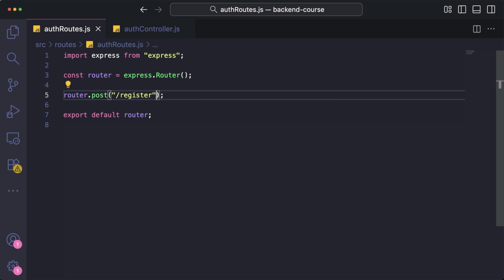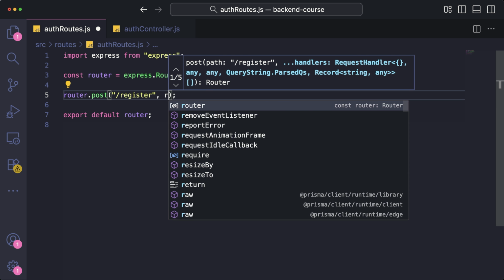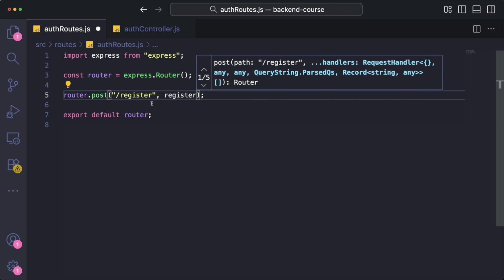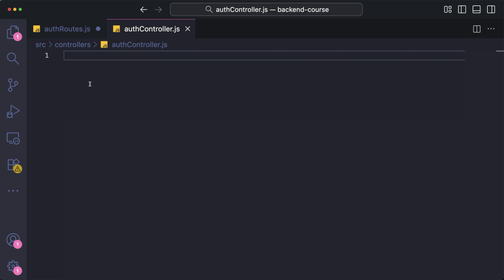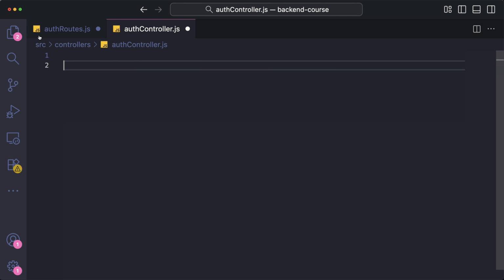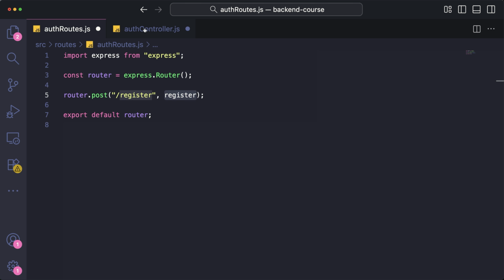It represents you creating a user in the table. Then we want to call the register controller function. That means that inside of your routes file, all that you're going to have here is the definitions of each route, including what the HTTP method is and what the route path name is. But the actual logic is going to go in this register function that we're going to create in the controller file, referring to this specific route.